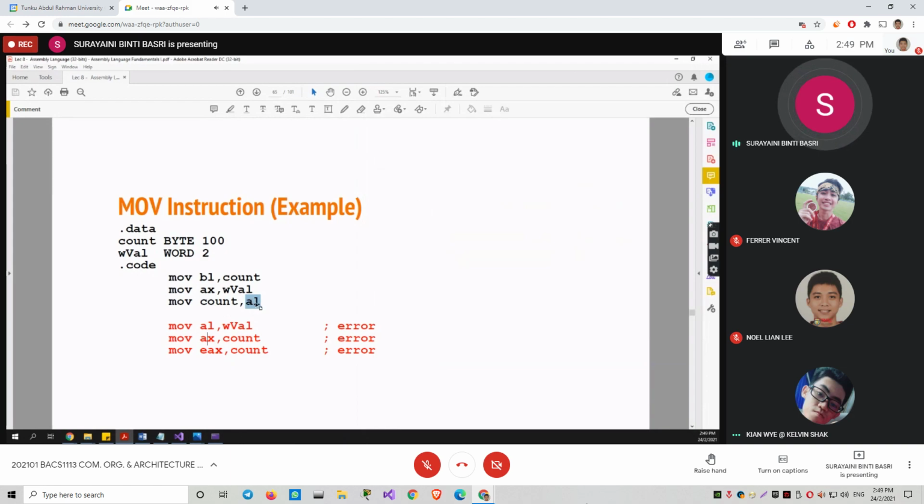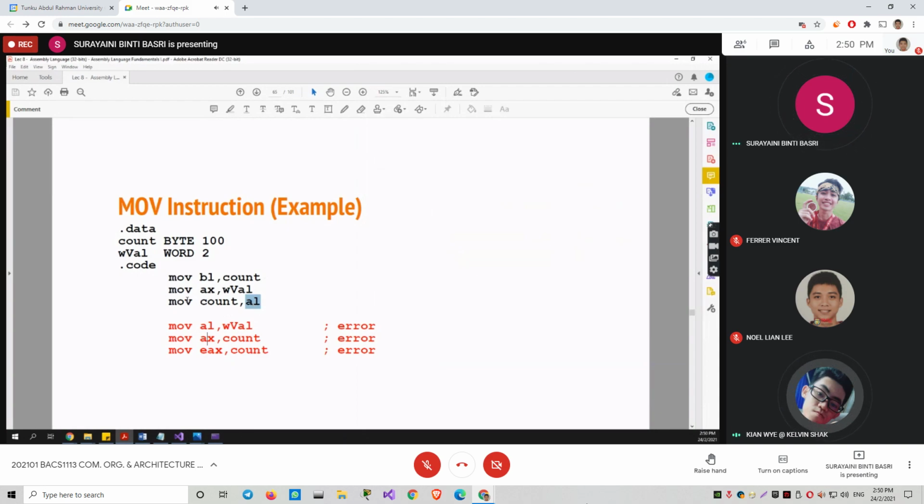Yeah. So we didn't specify what the value of AL is here, because AL is a register inside our computer. But we don't know the value. But we can assign the value inside the AL into this variable. The count is not empty, right? So you can move. Is it empty after moving the byte into BL? It will not be empty because it will hold the value of the AL.